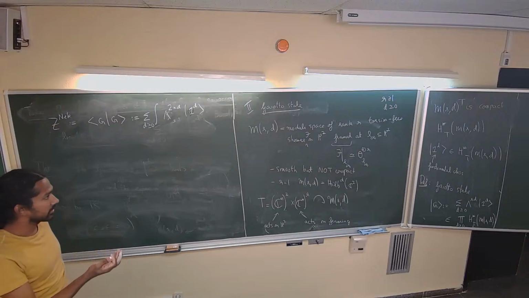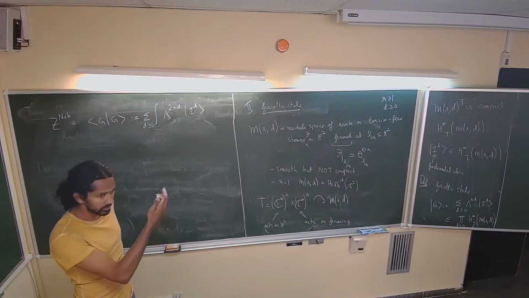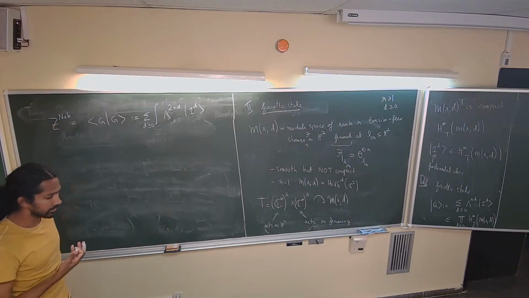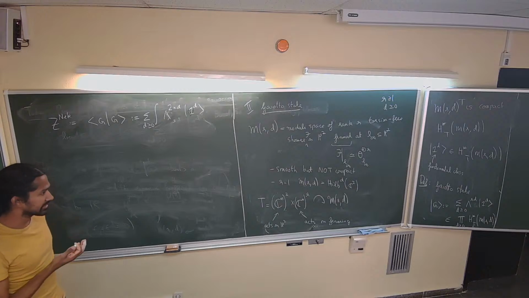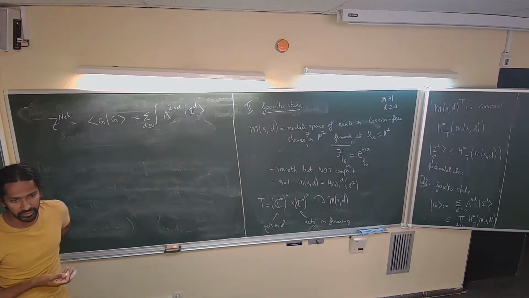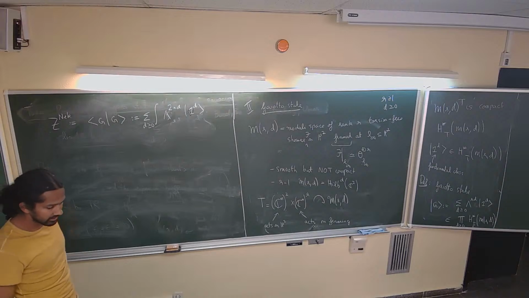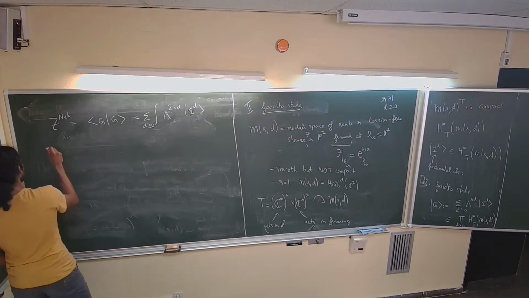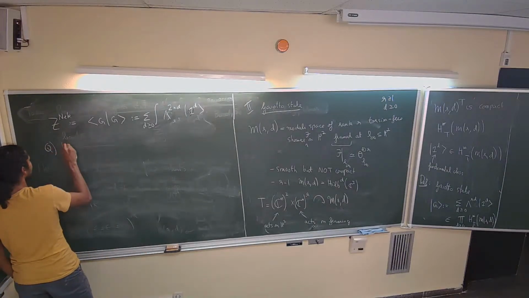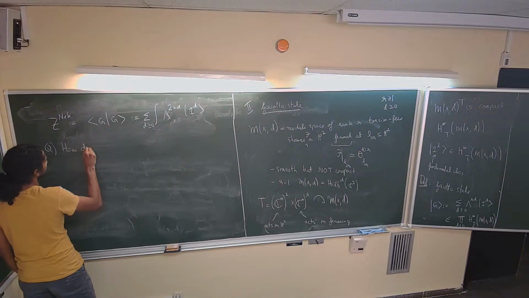So this was all about the gauge theory side of the story about the Gaiotto state. Now let me say a little bit about how you see the curve side appearing, and what this curve has to do with this four-dimensional gauge theory. That's the question I'll try to answer now. So how does the Seiberg curve enter the story?